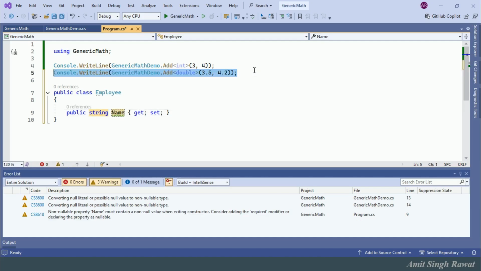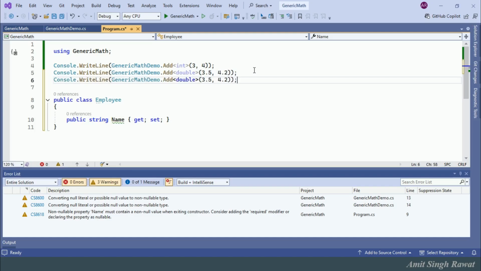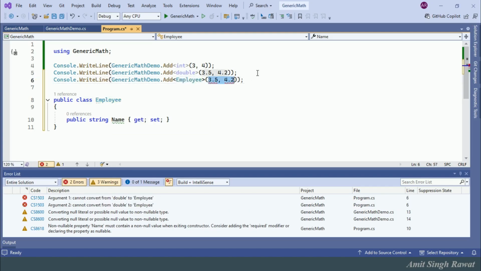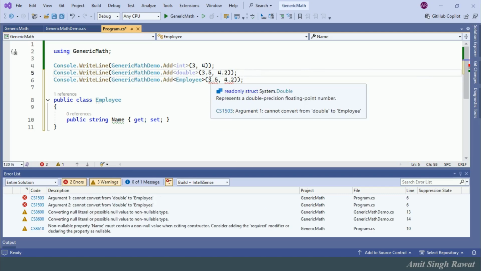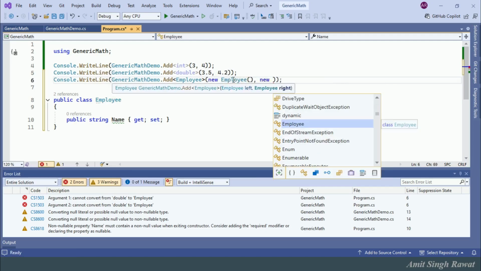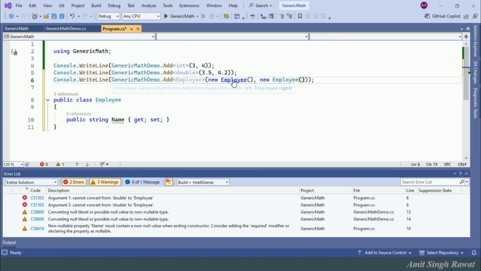Now, let's try to call the Add method for objects of this class. So type Console.WriteLine, GenericMathDemo.Add, type will be Employee, then pass empty objects, so new Employee, comma, new Employee.